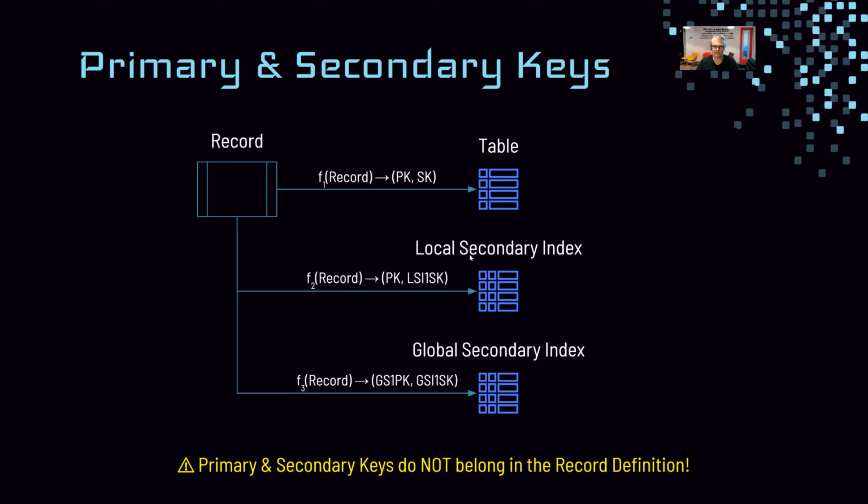Again, thanks to the flexibility of local secondary indices and global secondary indices, you may actually be able to get over with a single table, which is really cool and efficient because you can then query across multiple items. But do not put your primary and secondary keys, which is your partition and sort keys, into the record definition. PK, SK, there should be nothing with that name in your record definitions. They look really clean. Instead, you'll have another piece of code describing the mapping of the record to the store, the DynamoDB table. And again, we'll put that into practice in just a few minutes.